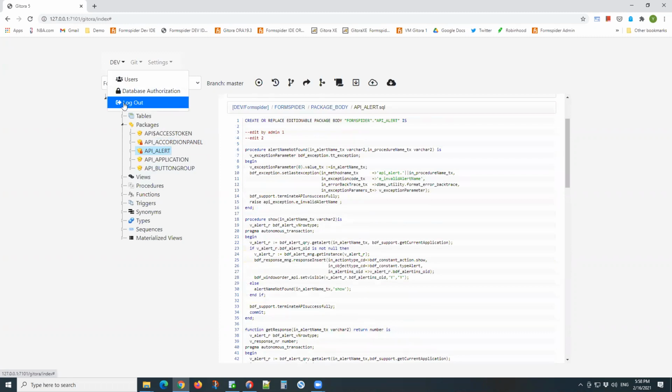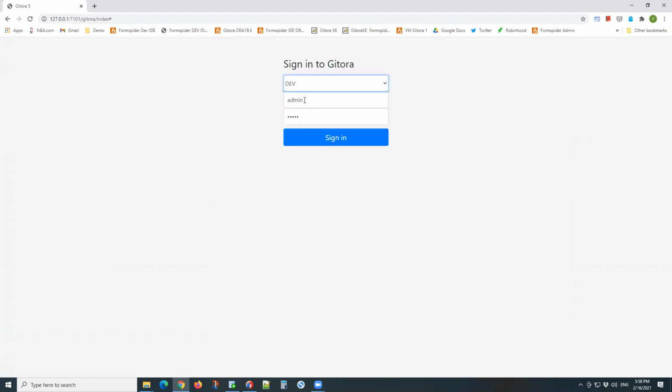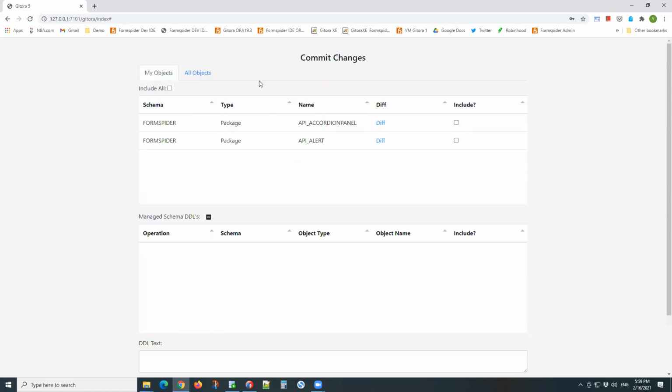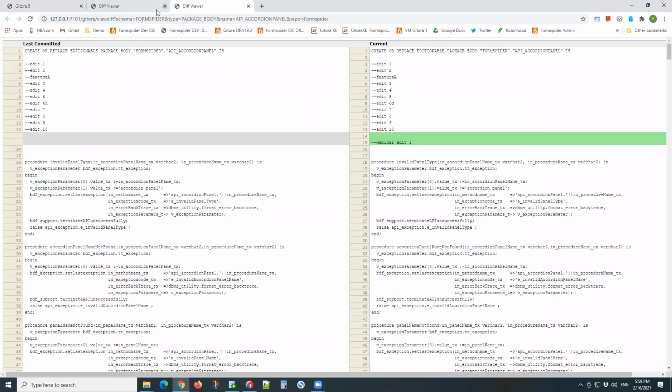So what I'm going to do is log out, connect as Yelm, pick the repository, click the commit button. Now I see the list of objects that I can commit. I can pick any one I want. I can pick both. If I forgot what I've done and I try to determine if I need to commit it or not, I can click the Diff button and see the changes that I made. For example, here, you can see that there's a nice Diff viewer where you can see what changes you made.